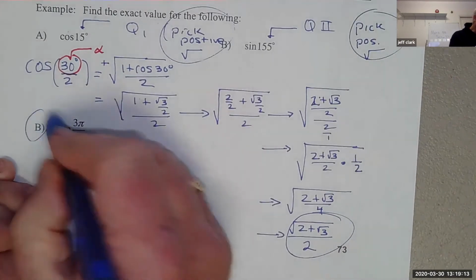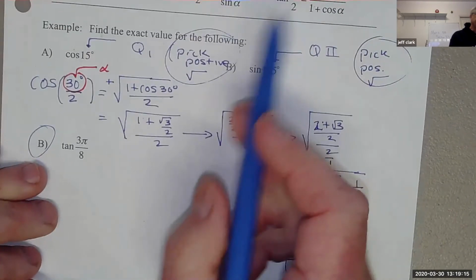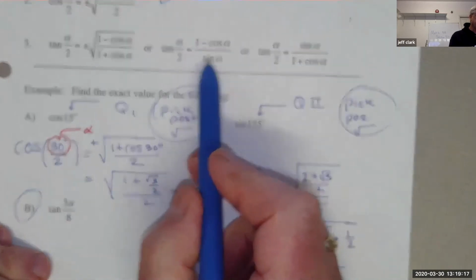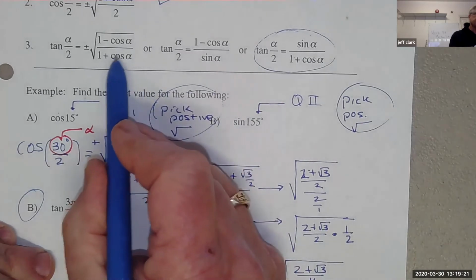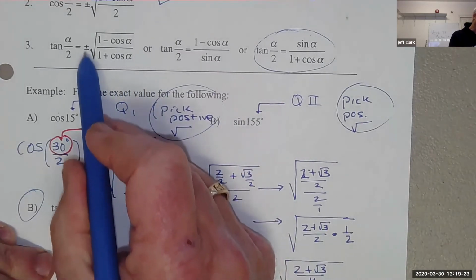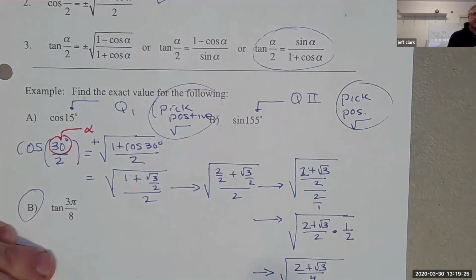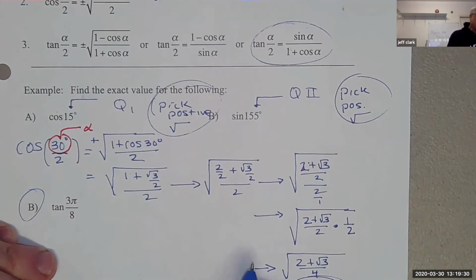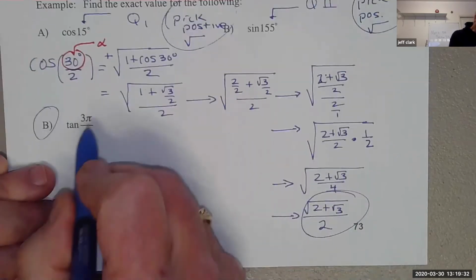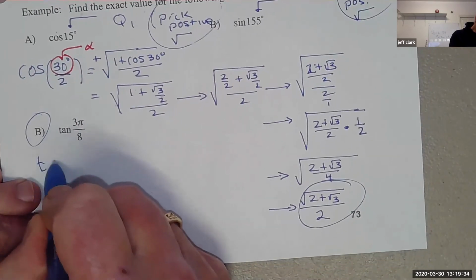Okay, B. Now, I'm going to pick one of the easy ones on this. I'll probably pick, let's pick the last one here. It looks easier than this mess, because I'd have to figure out which sign I want to use. This one, you don't need that issue. So I am going to figure out what my alpha is. So I've got to do something here.